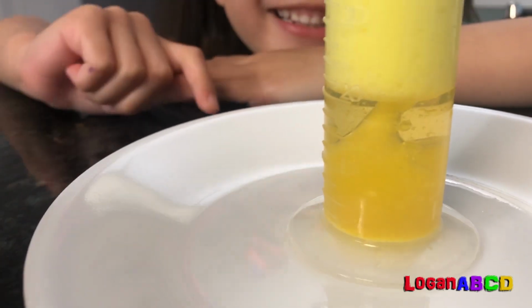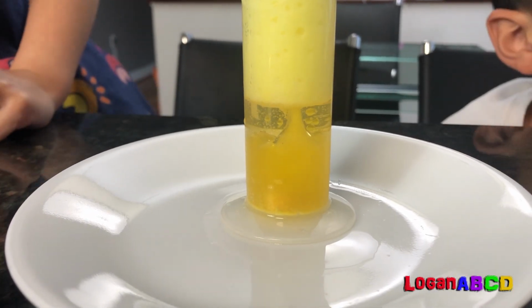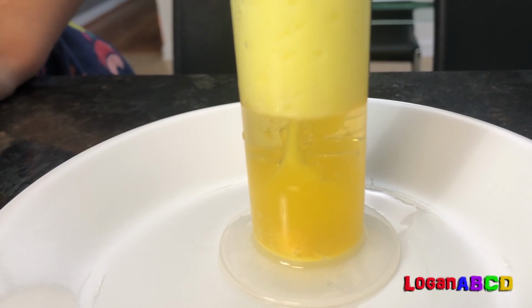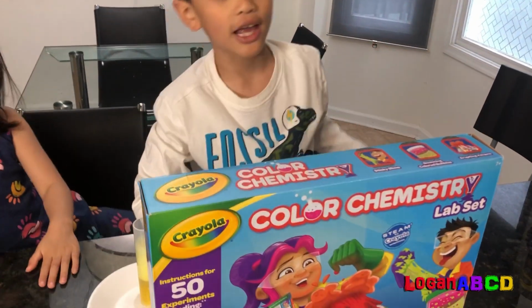Oh, it's like laying eggs. Look, it's like laying eggs. It's like a tornado. I can't wait to make it green. I'll make it green. Yes. I'll get the blue fizzy tab. You could do it at home if you have the color chemistry lab set.